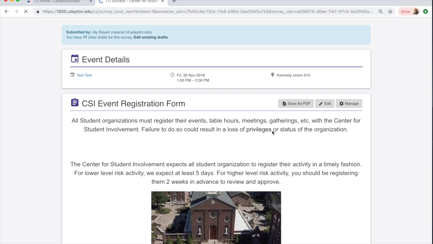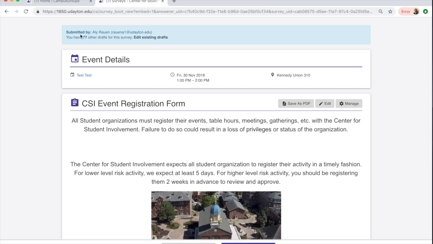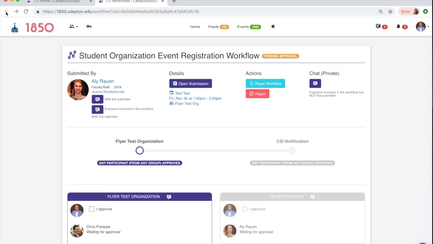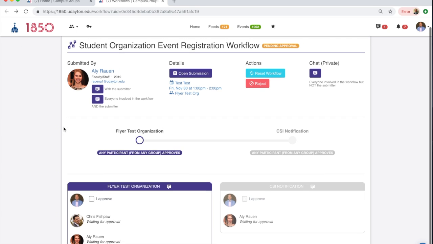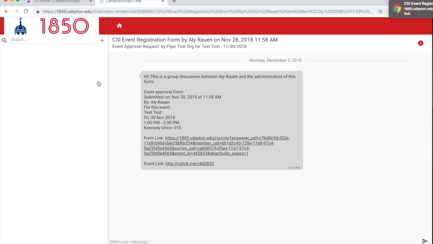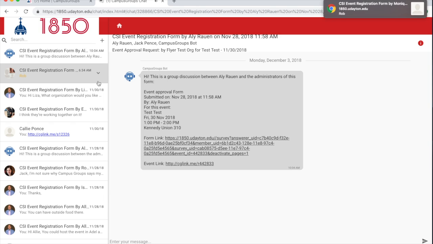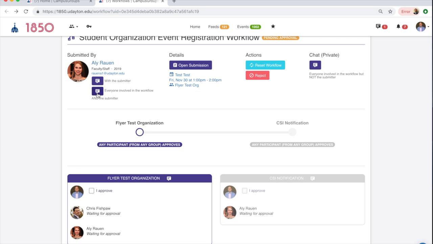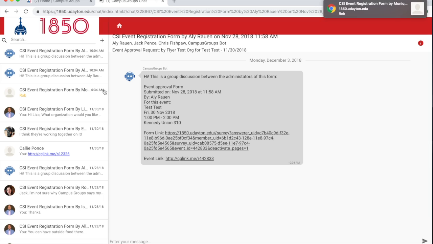When you've finished reviewing the submitted answers, scroll back to the top and hit the back button to access the workflow page. Within the workflow page, reviewers have many options to communicate with the Center for Student Involvement or the submitter. Here you can click on the message box to directly message the submitter about the event. If you need more clarity or just want to tell them great job, you can do so in the message. If advisors need to start a group chat with all of the approvers, you can use the bottom message box. Here, all approvers will be entered into one message, including the event submitter.